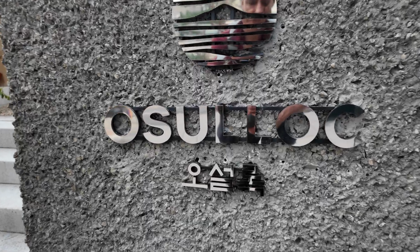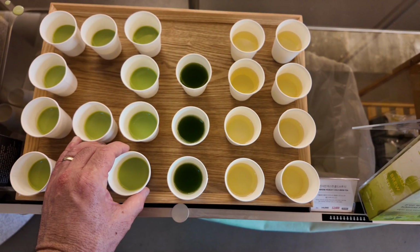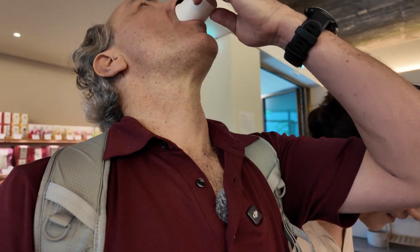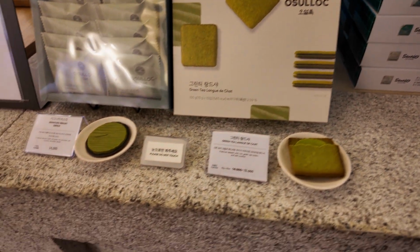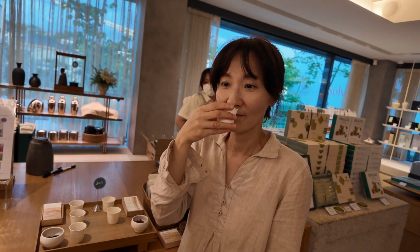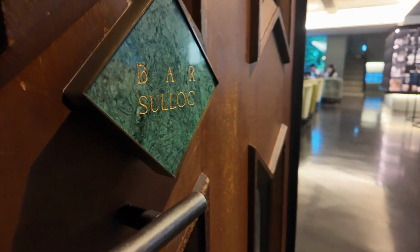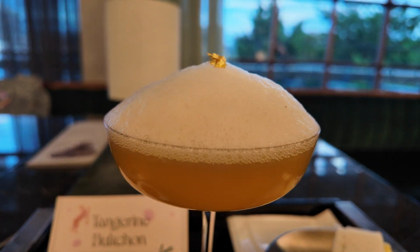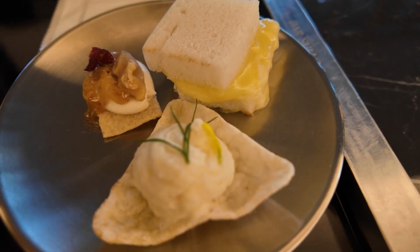Staying in the same neighborhood, now we're gonna show you a more modern style tea house. This place is good. On the first floor, right when you enter the building, you are invited to sample some of their signature teas and check out their other Korean green tea related snacks. The second floor is their main dessert cafe, but tonight we're heading to their third floor, Bar Osulloc, for their excellent tea mocktail set that comes with the cold tea and snack food pairings.